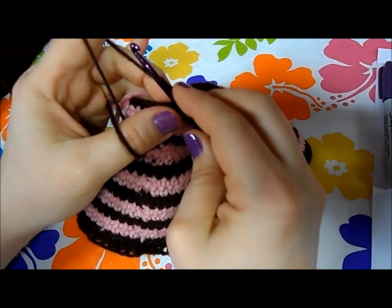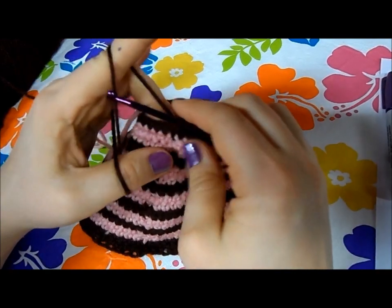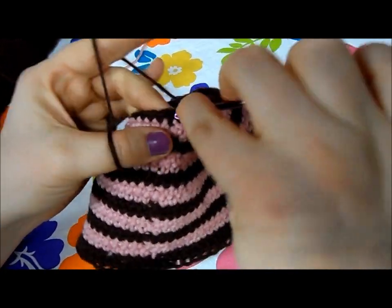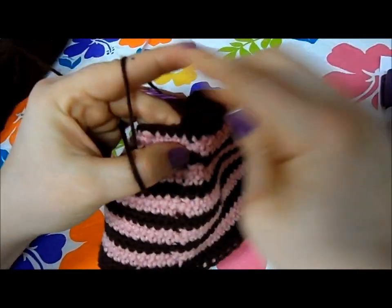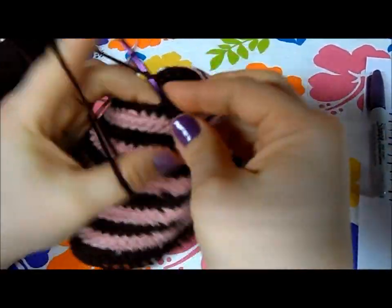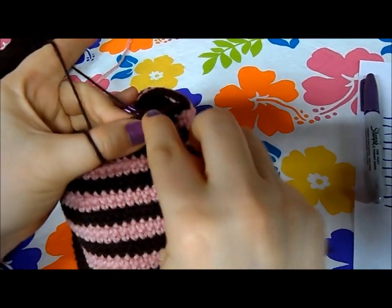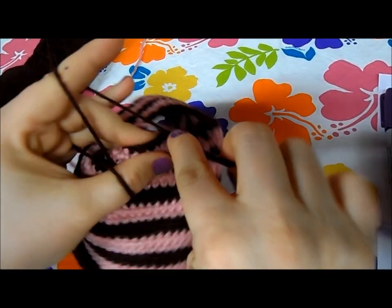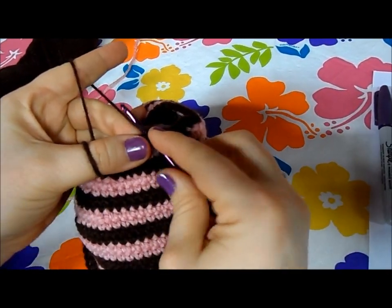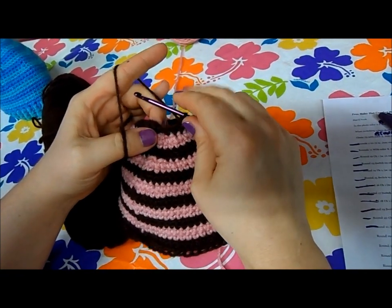Now we're in round 22, and we're going to chain 1, and we're going to work 3 single crochet. 1, 2, 3, skip 1, and work another 3. We're going to do that a total of 7 times, including the one you just did. So 3, skip 1, 3. We did the 3, skip 1, 7 times.